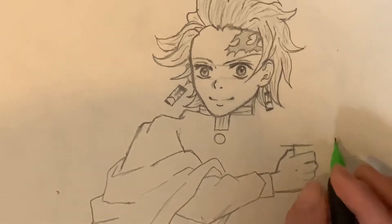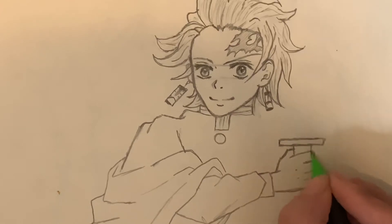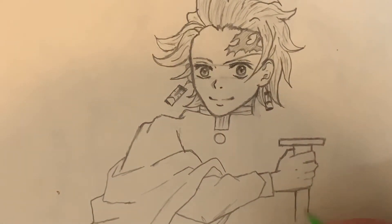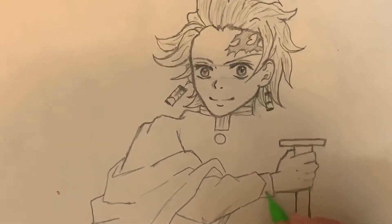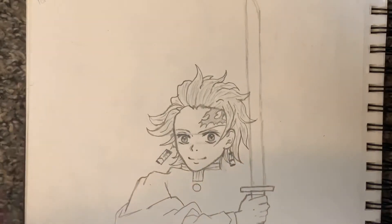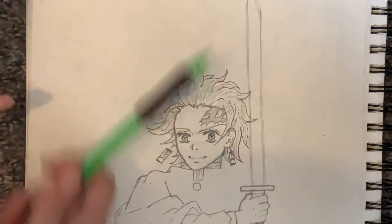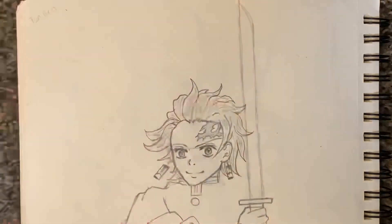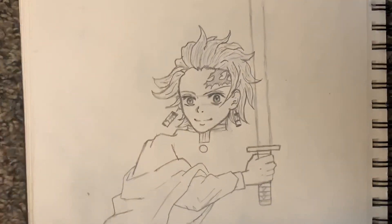Now I'm going to draw the handle of the sword, which I probably can't do all in real time either — the video has already been 14 minutes and I don't want this to be too long. I've already made a little mistake, so let me go ahead and fix this. I kind of did get the whole sketch in. This part is definitely good for a ruler, which I didn't have one handy. Basically all it is: you come up here and finish the sword. The handle I didn't get too detailed, but you can make that however you want to.